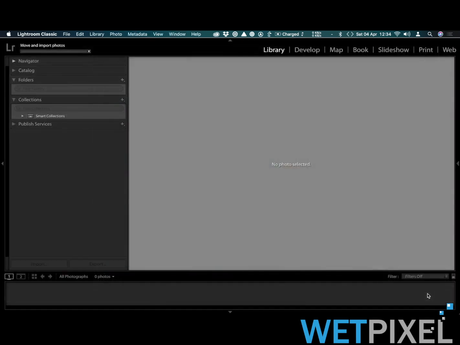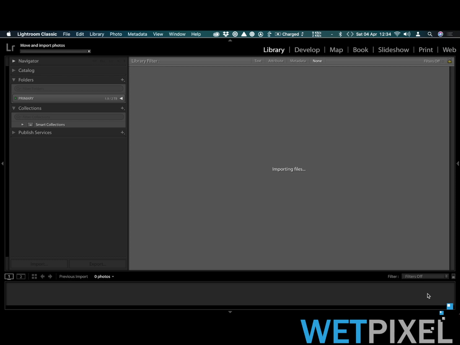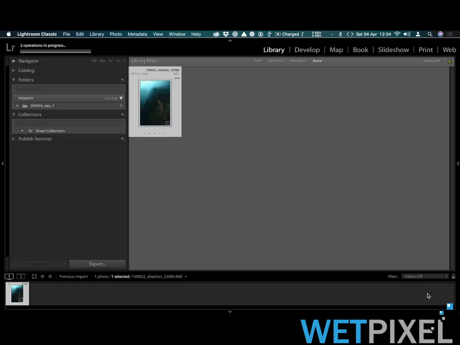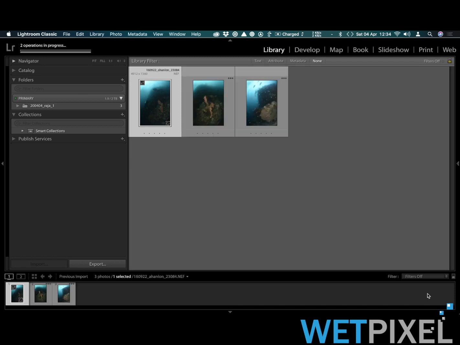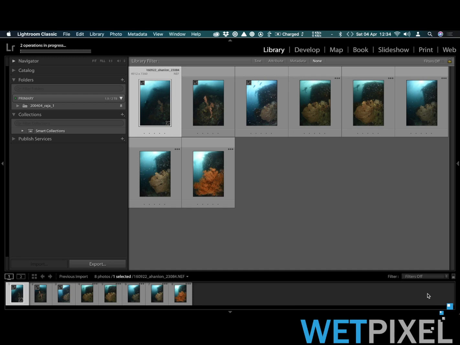The advantage to doing it in this way, I'm just going to let it do its thing because it will take a little while. And the advantage of doing it this way is obviously that it will allow me to do edits in the field and save everything, and then I'll still have the keywording, for example, for when I then want to work with individual files later on. Okay, that's it for now.